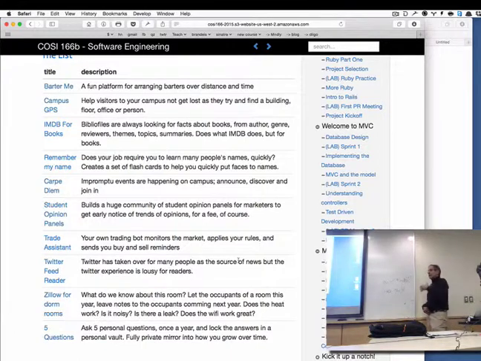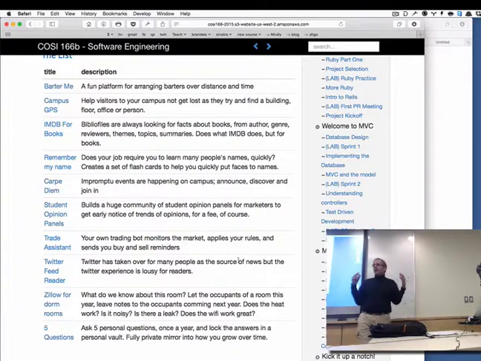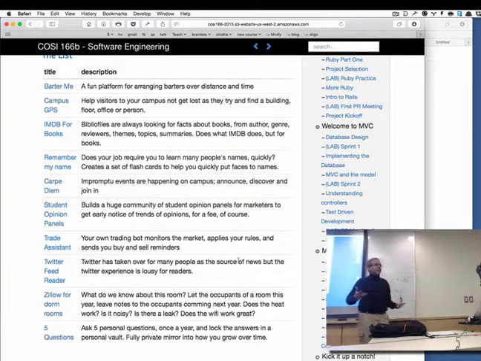Barter.me is basically a platform to allow people to barter. Okay, so I have an old laptop. You have an old bike. Can we trade it? Can I sell it to you in exchange for services? Can I drive you around campus for 2 weeks in exchange for getting your whatever deck of cards? So it's bartering, and it's very rich. It's got a lot of possibilities.